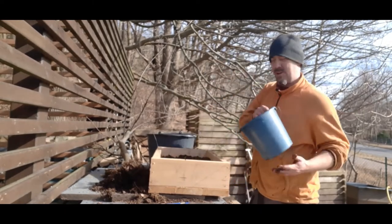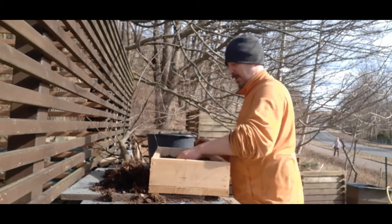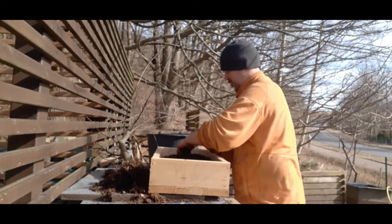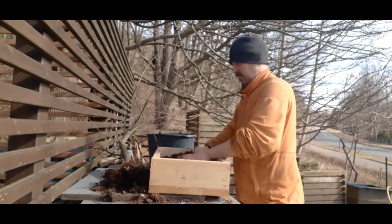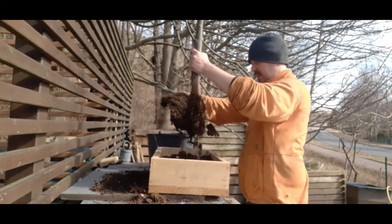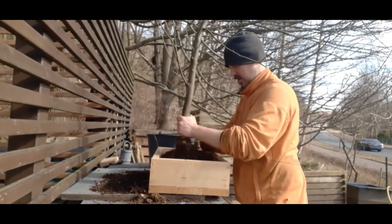So this is what I'm doing today, to make a training environment for this apple tree. Most of the roots are on one side, but that is expected from how it was growing.